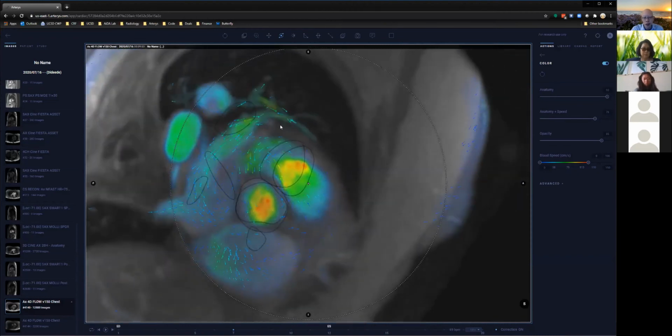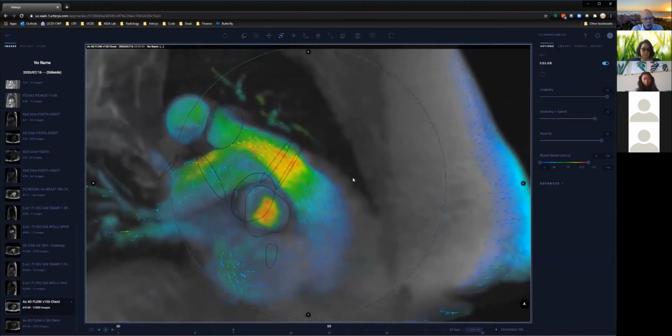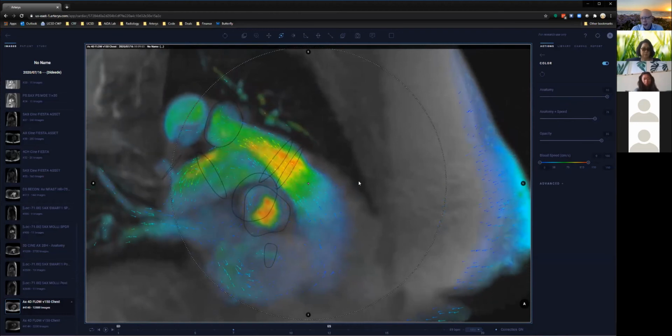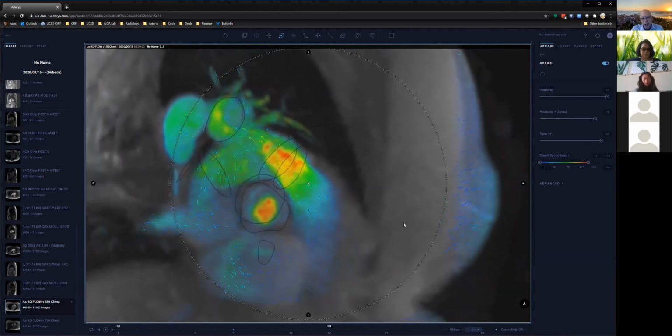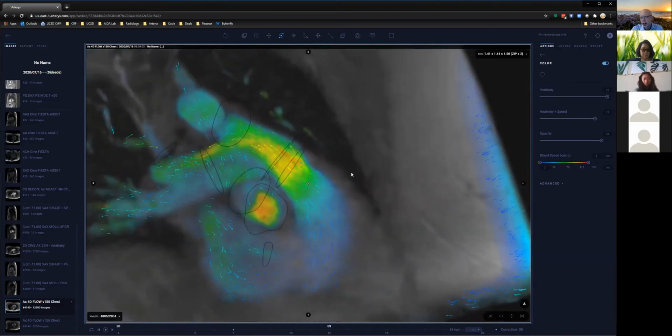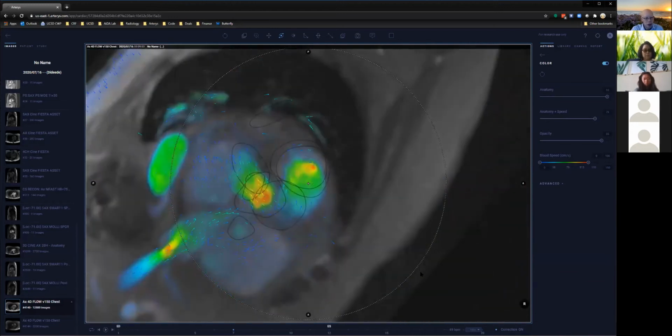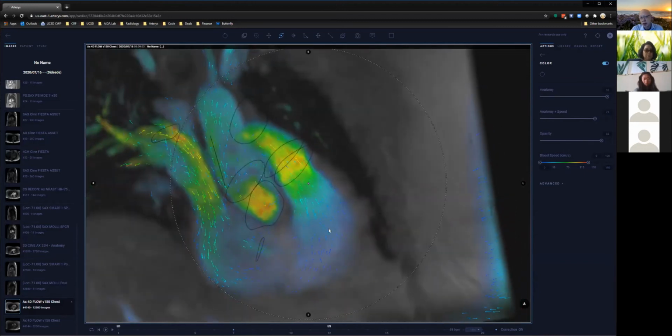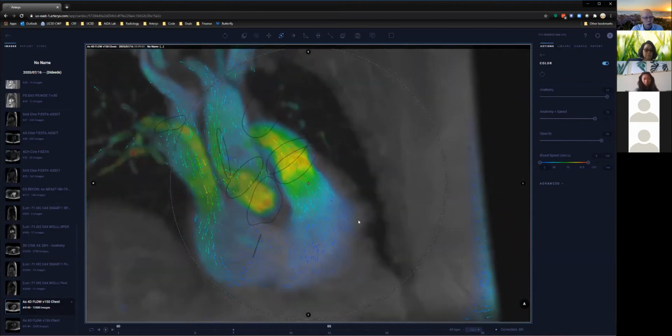So I would imagine that if someone wanted to have a couple different radiologists look at the flow, they could probably predict the shunt fraction just by looking at it. I've never done it systematically, but that's certainly a possibility.